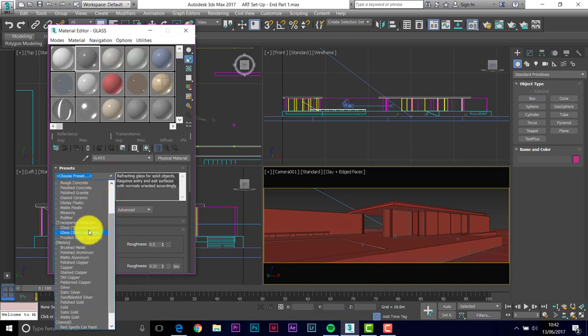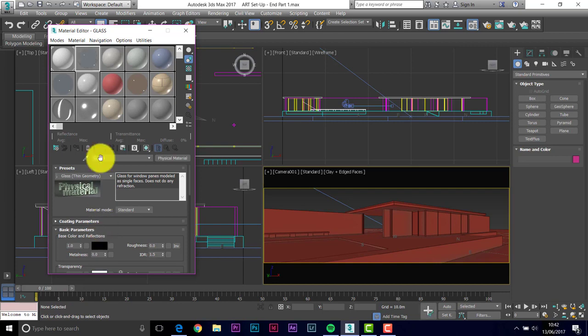If you go for glass thin geometry, because we modeled just a single 3D face in our glazing. Glass thin geometry doesn't look much like glass until you add a background to it. It's shiny, transparent. It's got a bit of coloration to it, but it's still very transparent.